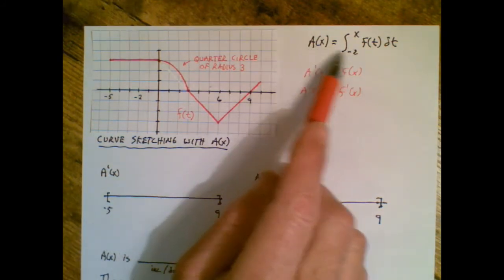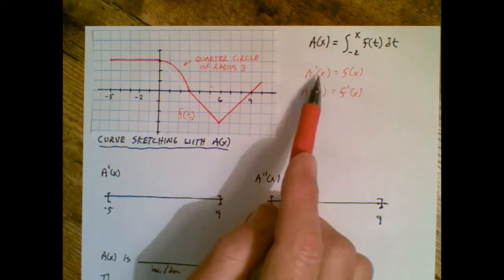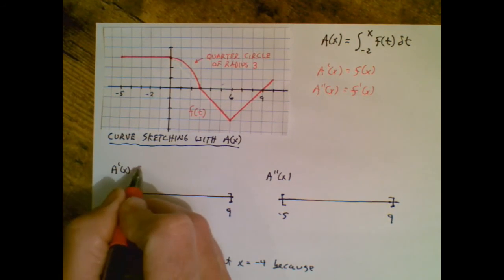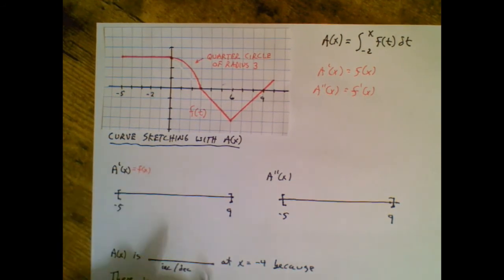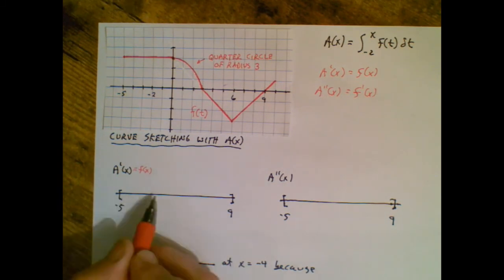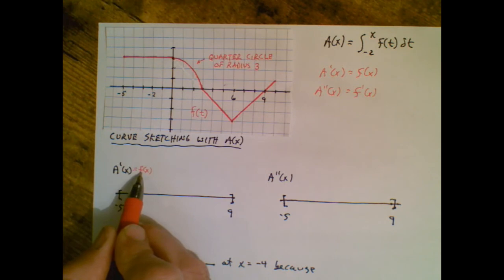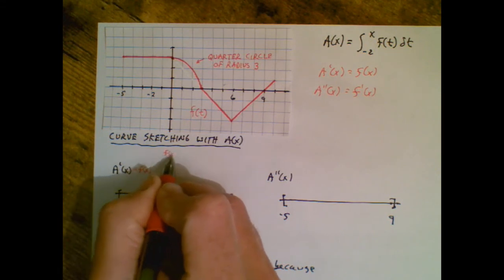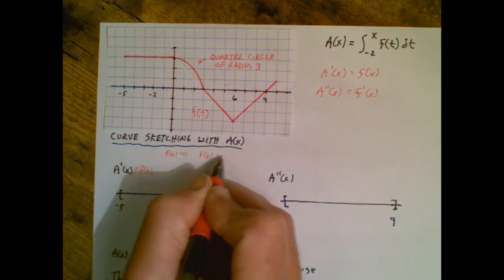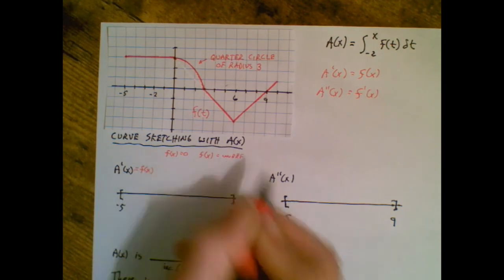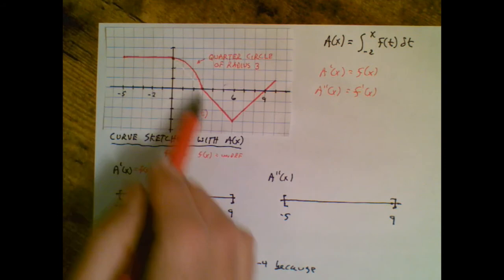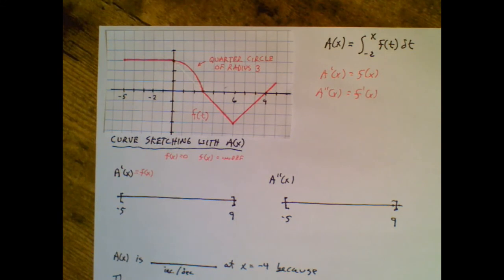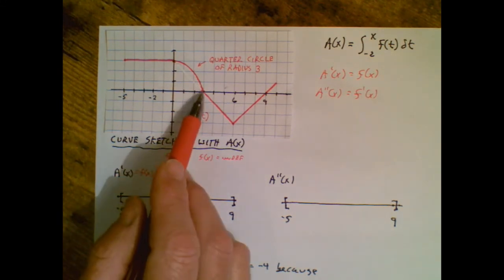First step for curve sketching is do a first derivative number line, which means my first derivative is f of x. So what I would do is I would say A prime of x equals f of x. And now if you recall, what goes on here is when A prime, or in this case f of x, equals 0 or undefined. So in this case, f of x is never undefined. I know its slope might be undefined, but it is never undefined itself. It does equal 0 at x equals 3 and x equals 9.